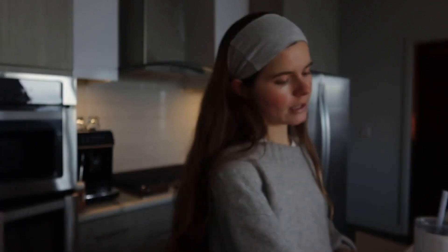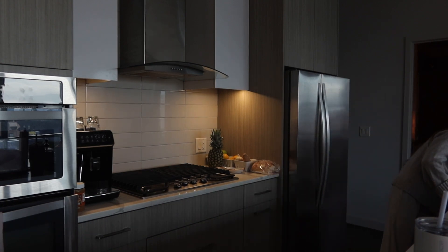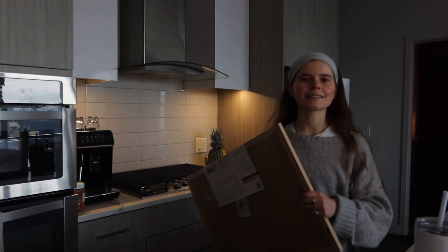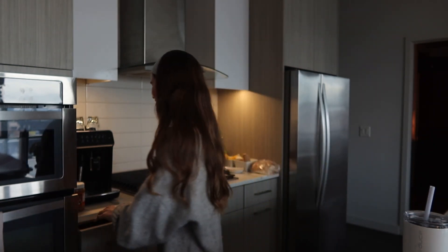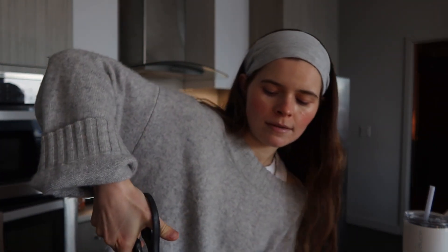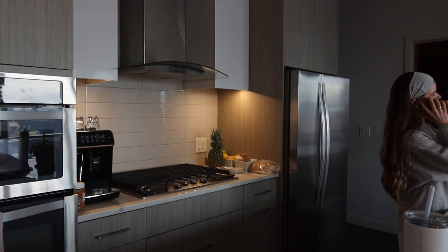We also went to Target because Blake and I are going to do vision boards. We didn't have any poster board, but that turned out to be a blessing in disguise because we ended up getting a bulletin board instead. Since we're a couple, each of us gets a side of it — our goals are separate but together, so we had to make a metaphor out of it.